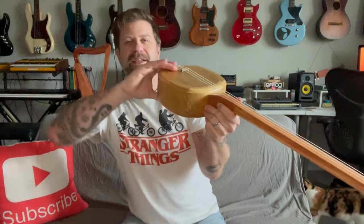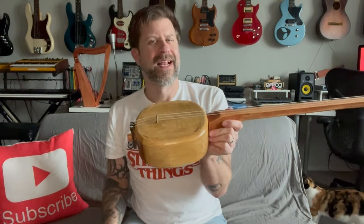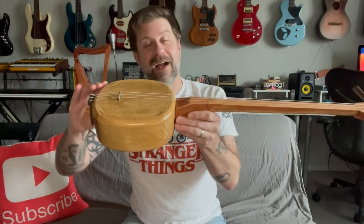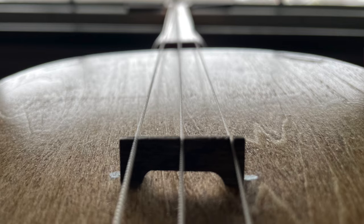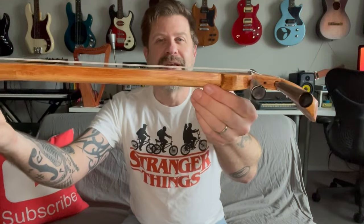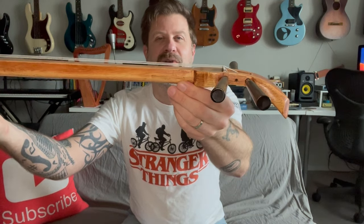The holes were already cut in the drum for the neck to go through, but when I put it on the neck was extremely crooked relative to the body — that was going to be really hard to play. So I created some little wood shims to help straighten that out, forced it in there, and it's not coming apart now. That got it fairly flat with a halfway decent action. The bridge is a pretty good height, but the nut is way too tall, so I'll have to file it down a bit to lower the action.